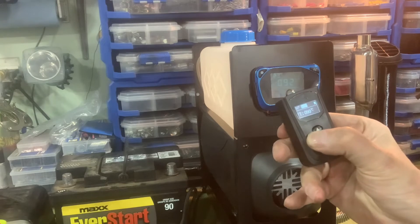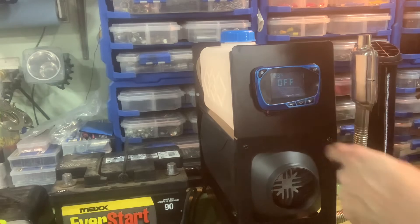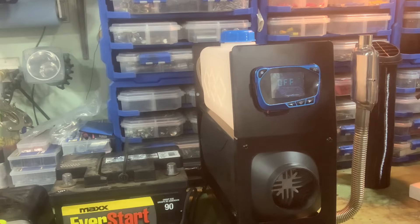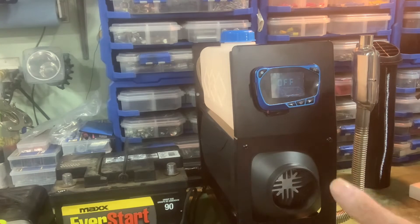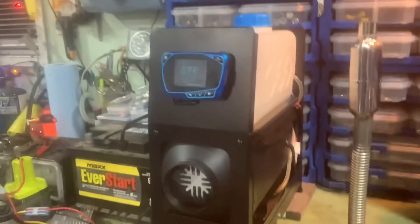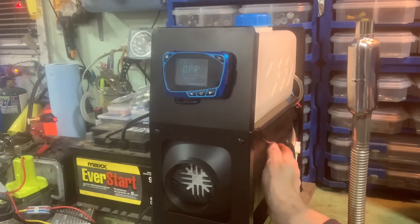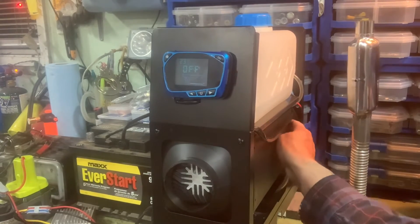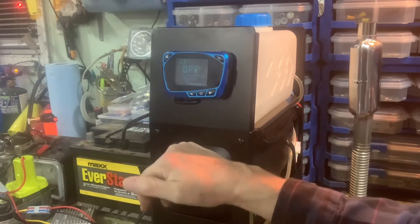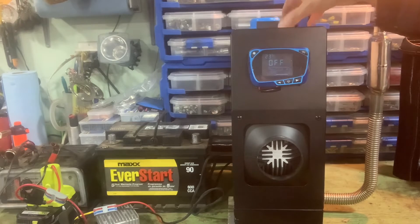We're going to shut this off — I just hit the power button and that goes to off. That shuts off the glow plug — you can see the glow plug symbol is now off. The fan is still going, still showing hot, battery power is good. What it does now is the fan just keeps going until the heat exchanger cools down enough that it's safe to shut the fan off, to prevent a meltdown. Nothing in here is hot — I'm touching the side of the heater and I can put my hand right on it, it's only slightly above room temperature.